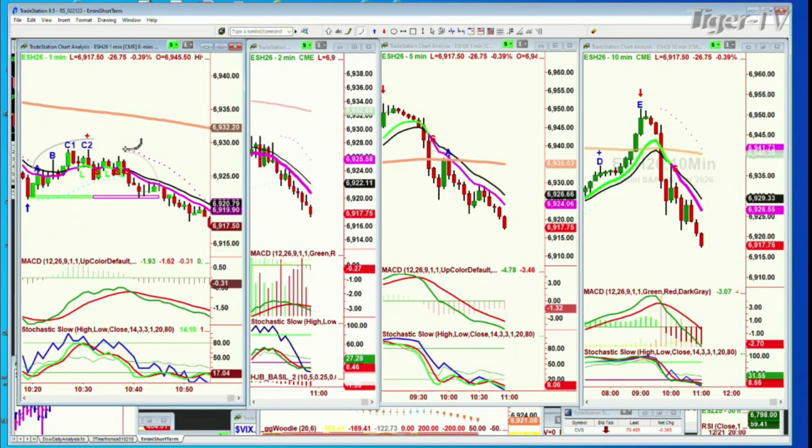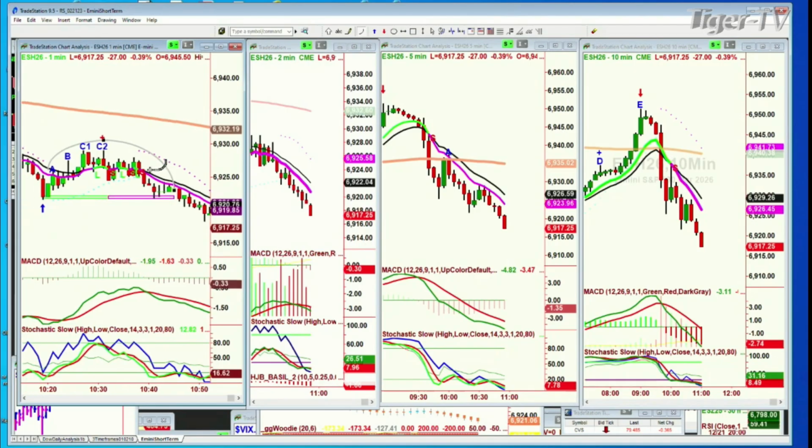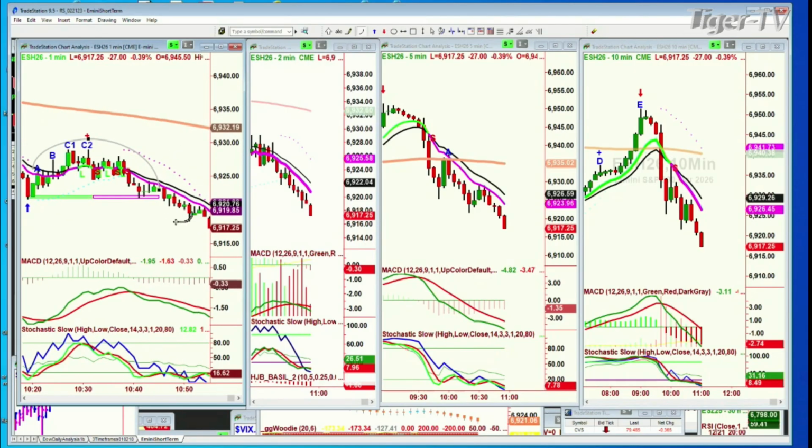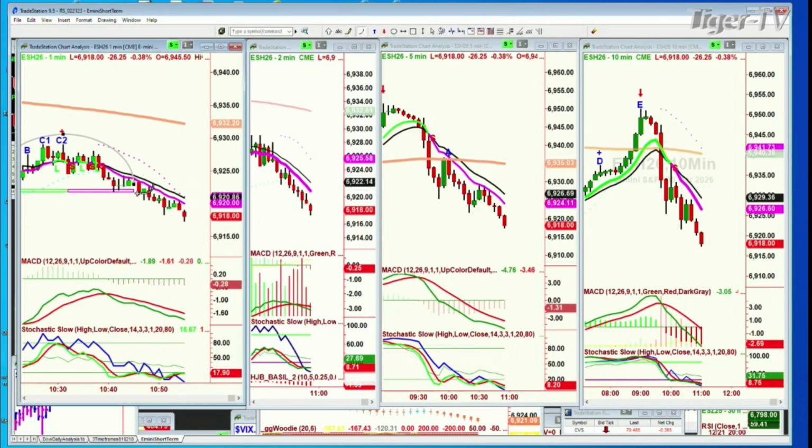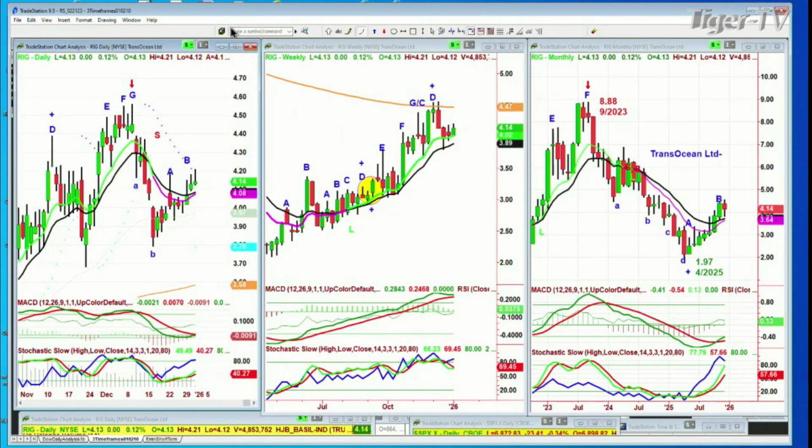What a pity. I love to do these live, but I had these questions come in, so I didn't finish my sentence talking about this arch formation in the 1-minute chart, peak C1, C2 double top. Well, it did take out in a measured move to the right side. It took out the right side low. The S&P futures are now down 26.51. So Netflix, I have a target of, whoops, wrong one. Let me just quickly go there. Netflix, there we go. Netflix, I have a target of the 82s.